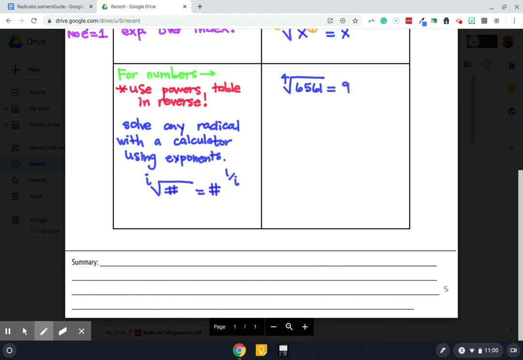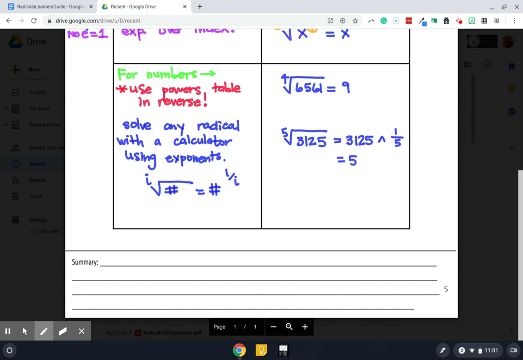But all of a sudden, let's say in the next problem, I get a fifth root. Well, fifth roots aren't in my table. Now, I might be able to make an educated guess, but here's my other option. I'm going to take that number, then hit that caret key on my calculator, and raise it to the 1/5. I'm going to put the index underneath. And when I do that, I get 5.